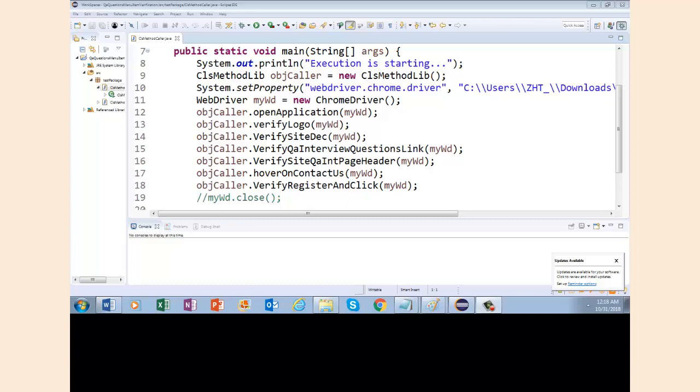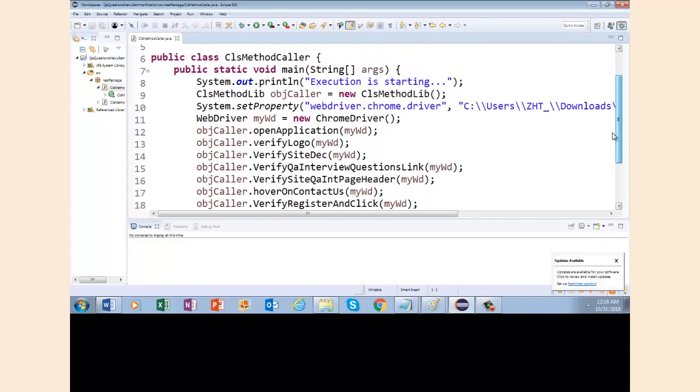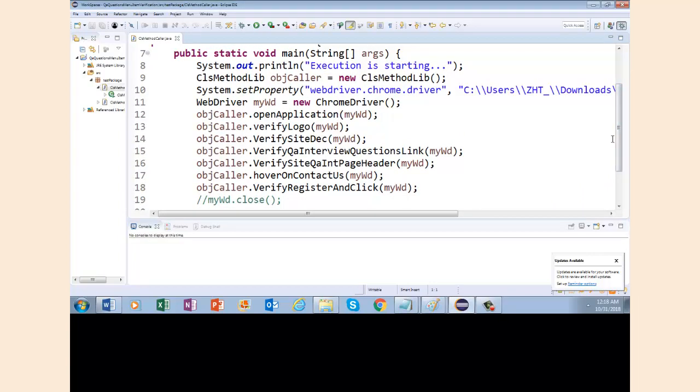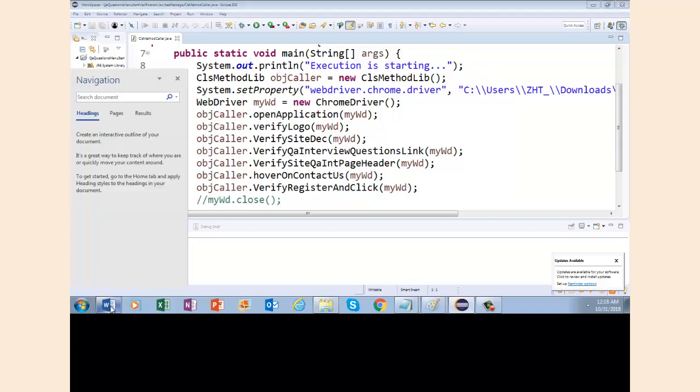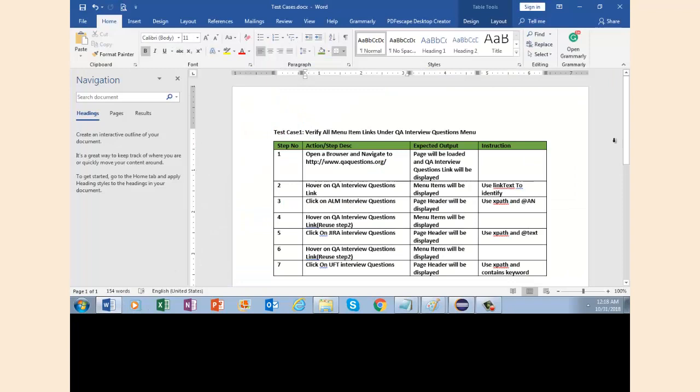So in this video, we are going to discuss some of the topics that we learned during our last class. I'll explain the topic where I hover on an element by using Selenium WebDriver, and when you hover on it, we saw that it brought up a list of items, and then we clicked one of the items from there. I'll explain this code, plus the work that you will have to perform for the upcoming class.